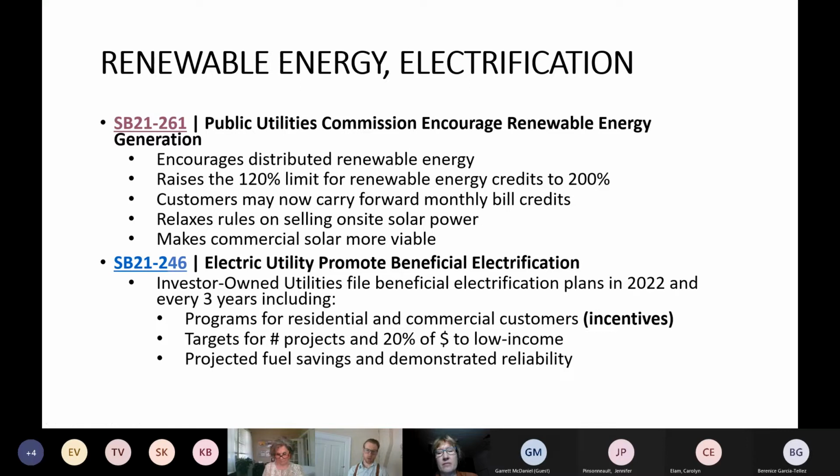Colin, Katie Baum from Louisville has her hand up. Oh, okay. Yes, go ahead, Katie. Colin, can you explain a little bit more the carry forward of the monthly bill credits? I'm assuming, like when we're looking at Excel, you can bank your solar production credit. Is that what that means? It's to future years. You don't have to net out in a year, is my understanding. Okay. Does that make sense? I think so.